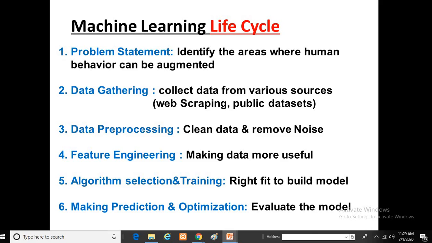So it is a very important step to identify what the problem is and understand that problem. Once you are clear with the problem, you can go for the next steps. Most people skip this step and face challenges in later stages. So I would suggest you invest 30 to 40% of your time on the problem statement itself, because if you are clear with your problem, you can build the solution. The next thing that comes into the picture is data gathering.